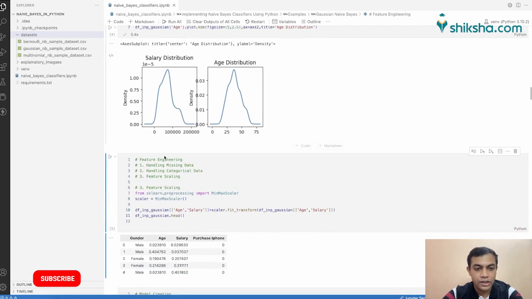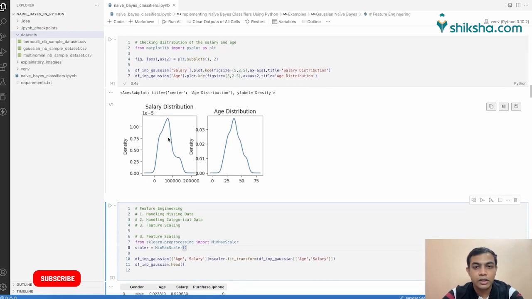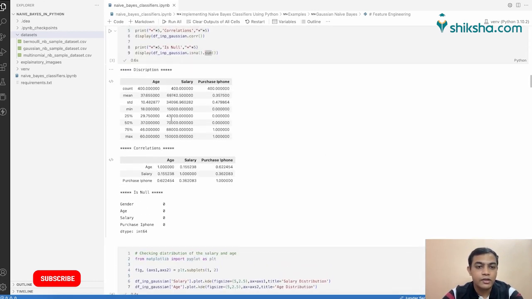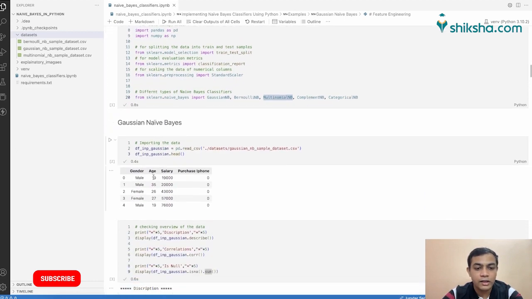The next thing that we are going to see is feature engineering. In feature engineering, we handle missing values, we handle categorical values, we scale those features, and we sometimes create new features or extract features. For this case, since we are using continuous variables which are of different scale, you can see that age is in tens, whereas salary is in thousands. So once you put this into a machine learning algorithm, the salary column will dominate the age value, because those are not on a similar scale. So we need to scale them in a similar fashion so that each feature from the continuous variables is in the same range.